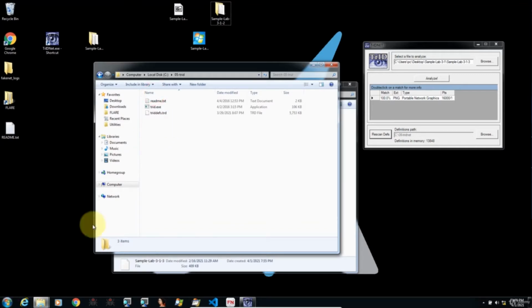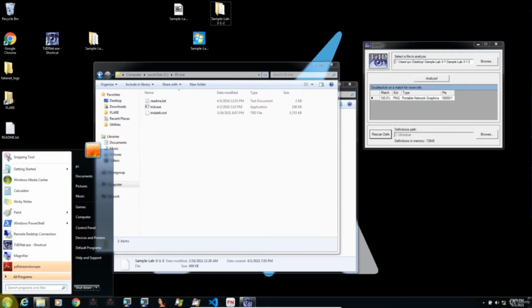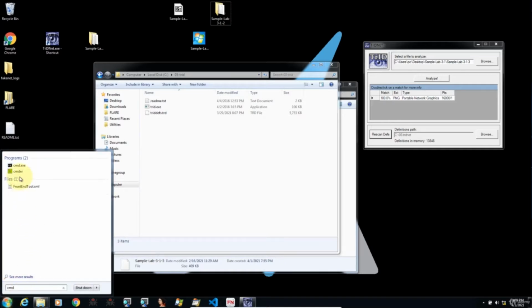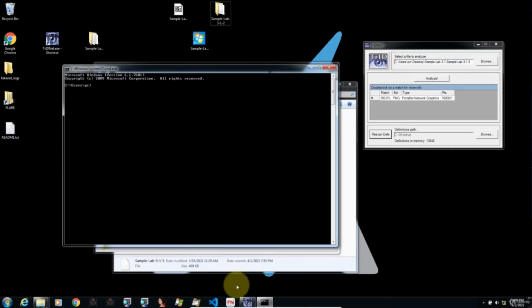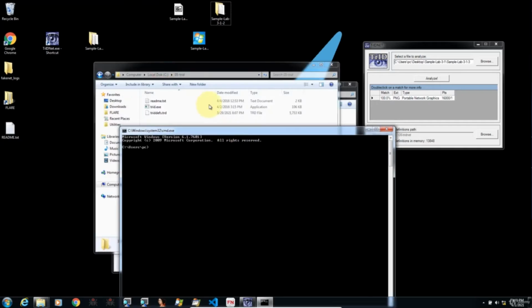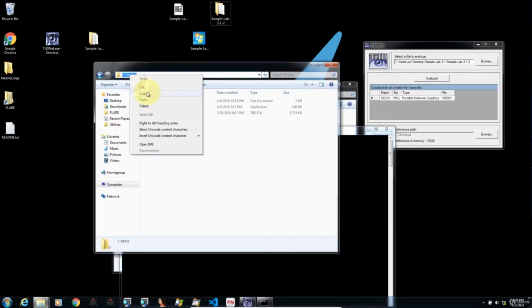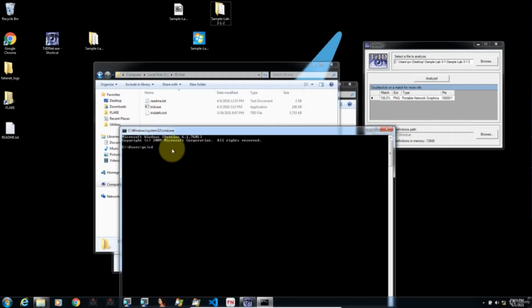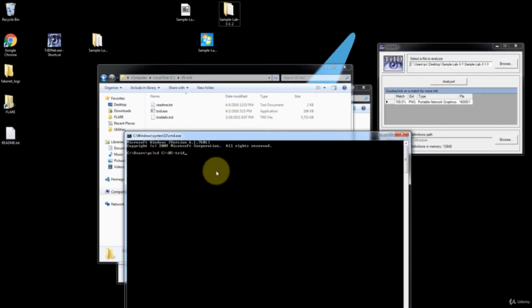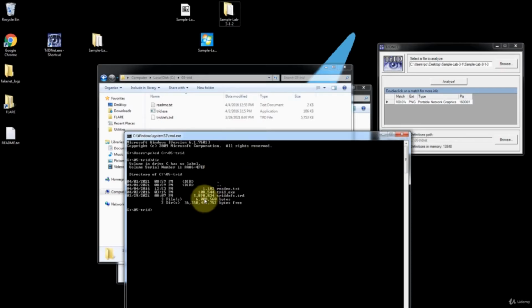You can open a command prompt, clicking on the Windows icon, search for CMD, and then click on it. Now you open the command prompt and you just pin it to the taskbar. Right click and pin this program to the taskbar so that you can have easy access to it in future. And then you navigate to this location. So let's copy this path here and type cd space, right click to paste it here, and then press enter, and now you are in this location.